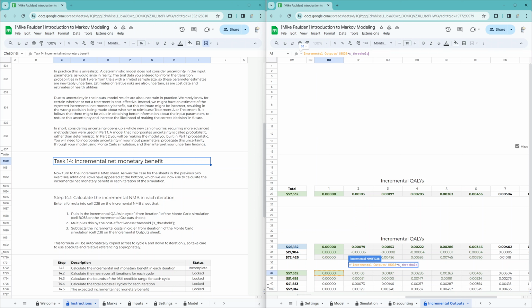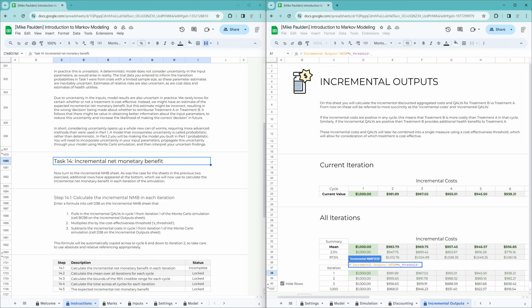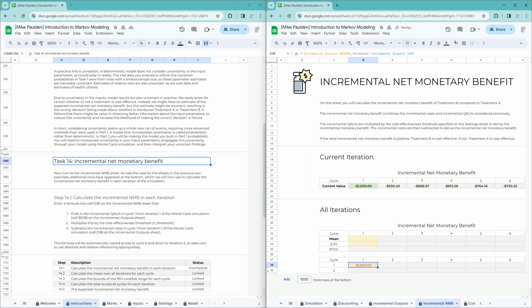And then we need to subtract the incremental costs. And that's back here in column D. So incremental costs in cycle 1, iteration 1. Okay, that looks good to me. I'm going to press enter. And that's been copied over, and marked correctly. So it's happy with that.